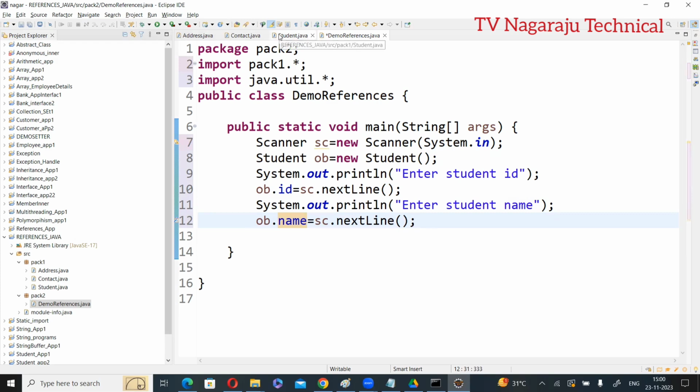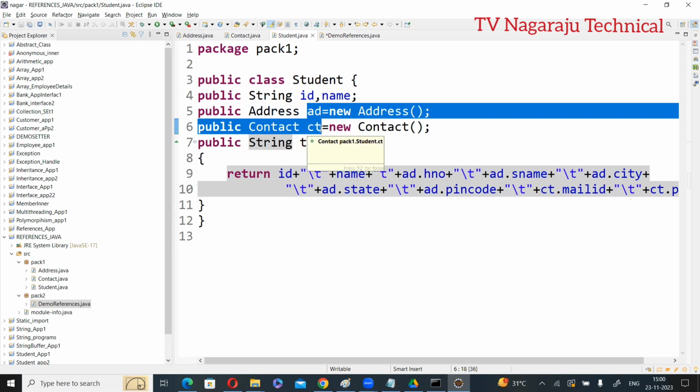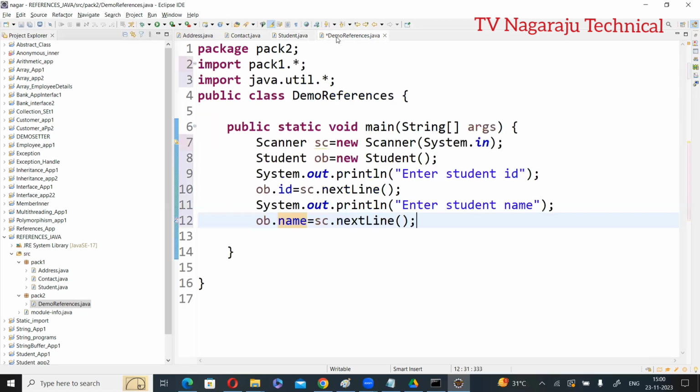Now understand, this Student internally consists of 2 more variables. ID and name are generally normal variables. Here ad and ct are non-primitive data type variables, simply an object.